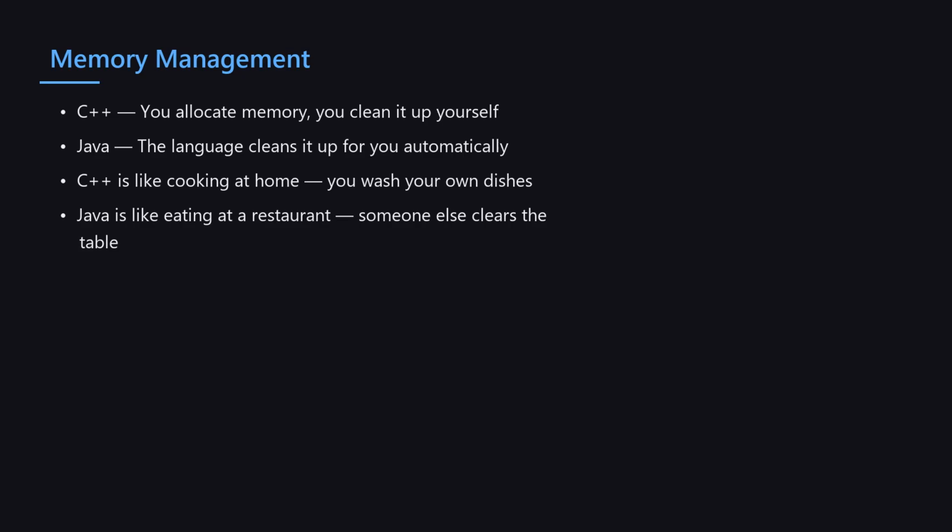Now in Java, there's this thing called a garbage collector. It runs in the background and automatically finds objects you are no longer using and removes them. It's like eating at a restaurant, you just leave, and the staff clears your table. Convenient, right? But you have less control over when exactly the cleanup happens.